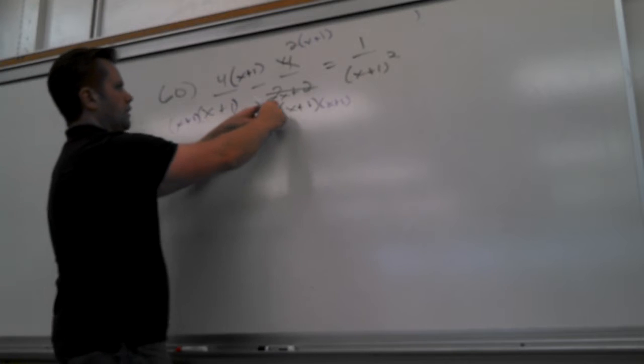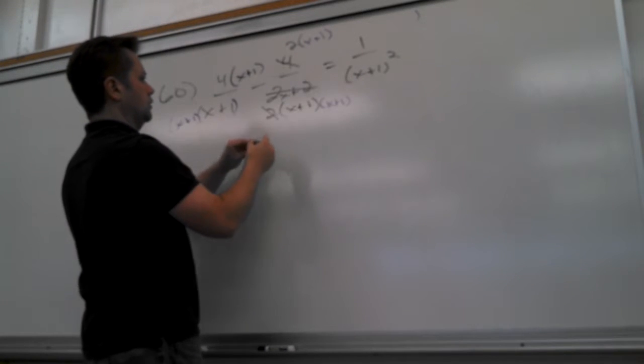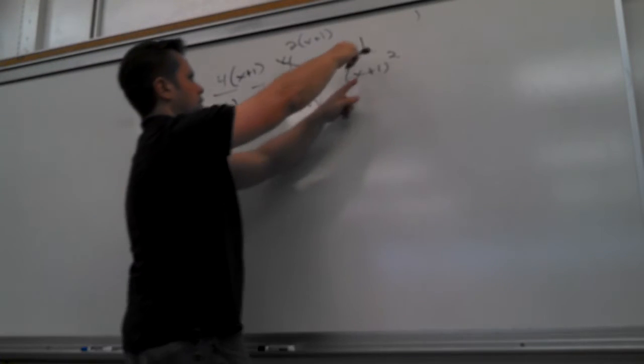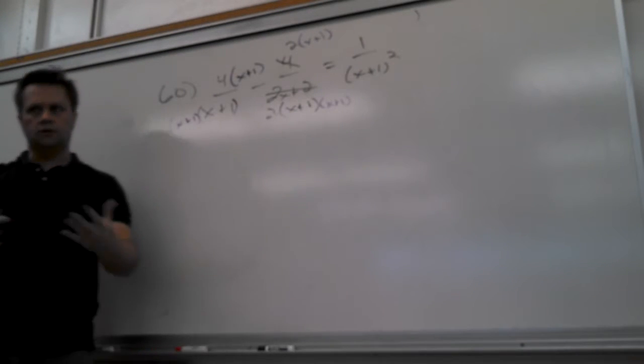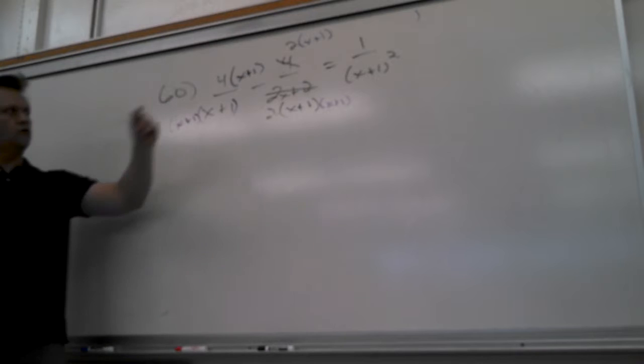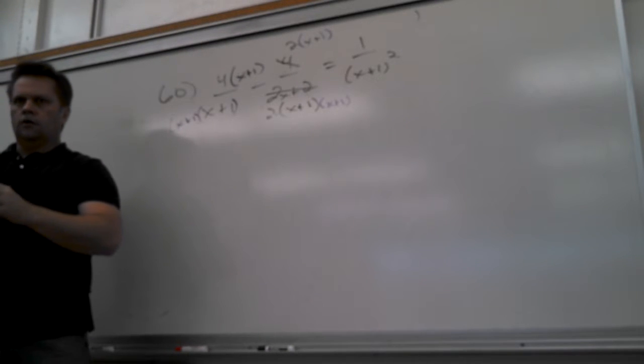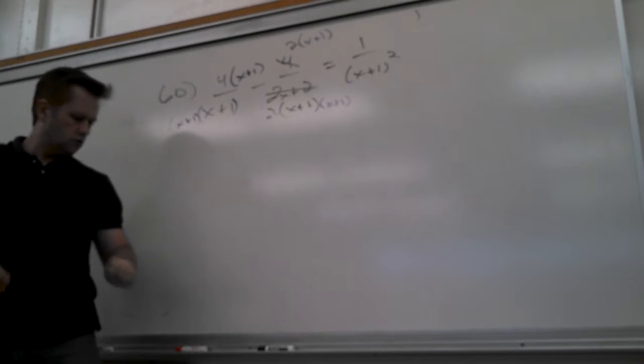If you left a 2 in there, if you didn't do this cancellation, then there would have been a 2 here. This would have needed a 2 on the top and bottom. This would have needed a 2 on the top and bottom. You would still get to the right answer, so who cares if you missed this. But just kind of look for that. So it'd be 4x.